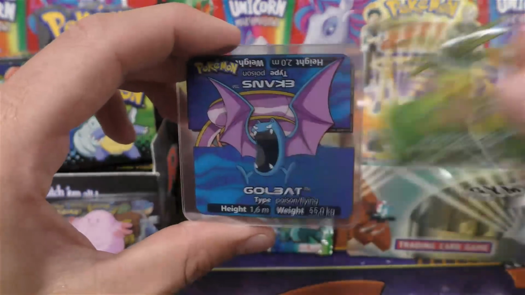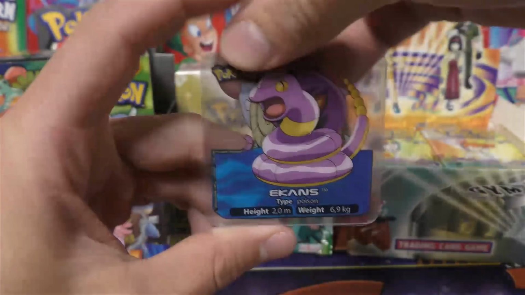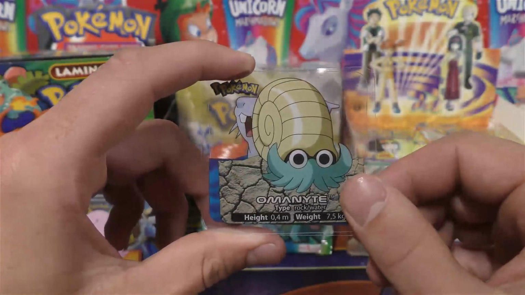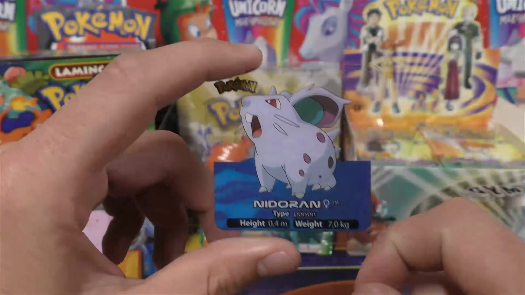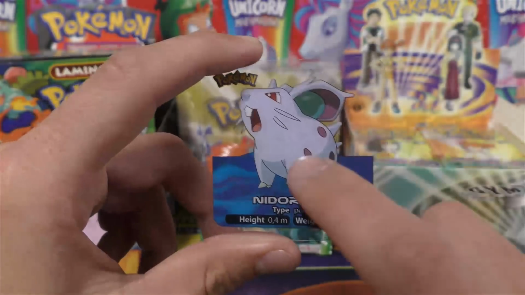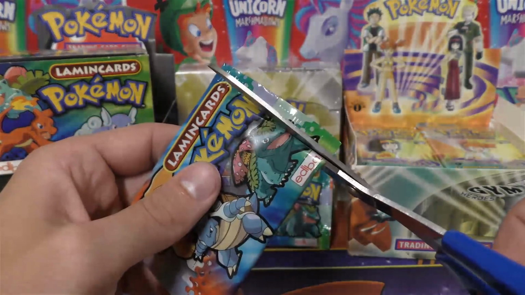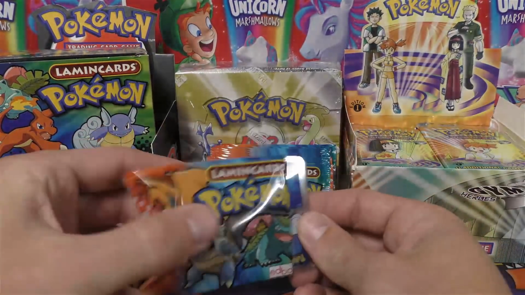I could almost go in order. You got Executor, uncommon, Jungle, Golbat, uncommon, Fossil. Ekans was a common from Fossil, and Arbok, of course, was the uncommon from Fossil. Ammonite, common from Fossil. And this is the female Nidoran. You can tell the difference in color. It's blue instead of purple, or a lighter purple, I guess, rather than that stronger, deeper purple like its spots. But this was a common from Jungle. And like the evolutions, Nidoqueen you can only get in Jungle, and Nidoking you can only get in base.